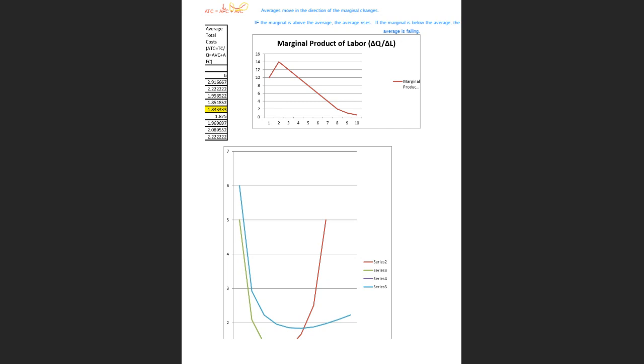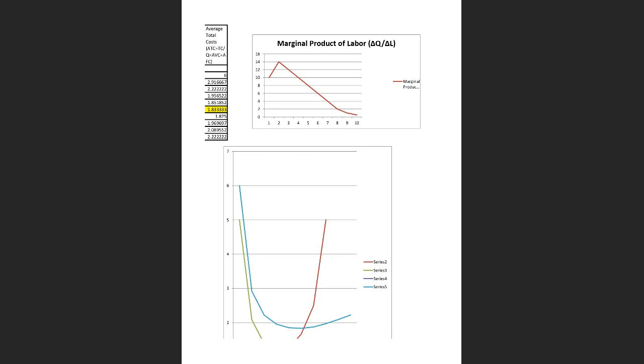So here's my marginal product. You see it rising, and then you see it falling. In the example I gave in the first part of this video, it even goes negative. This one does not, but there's no reason it couldn't. Here's my second graph, and I'm going to be switching back and forth. This is going to be really hard. This green line here, I'll show you on this one.